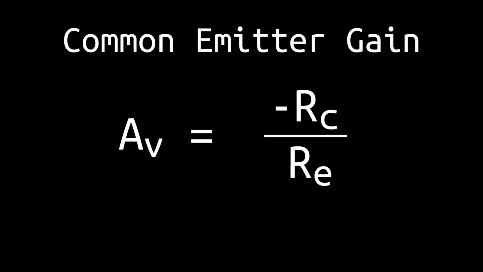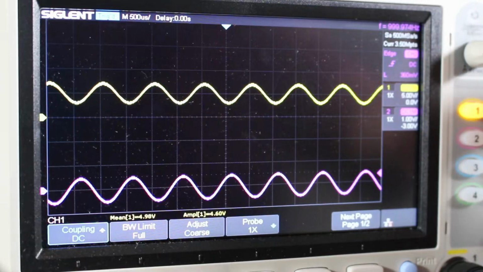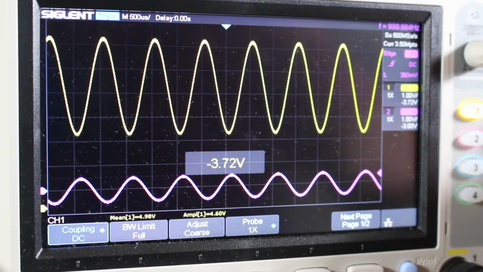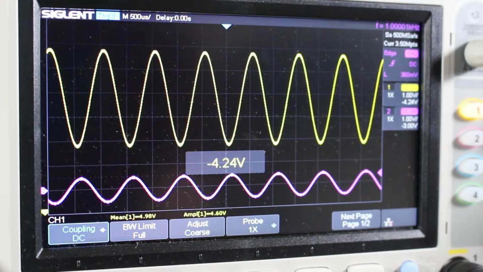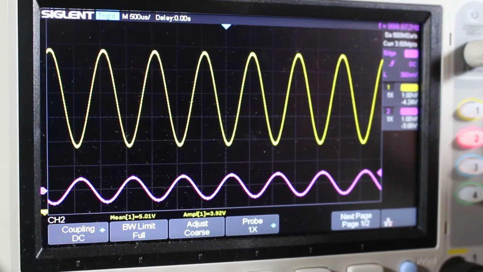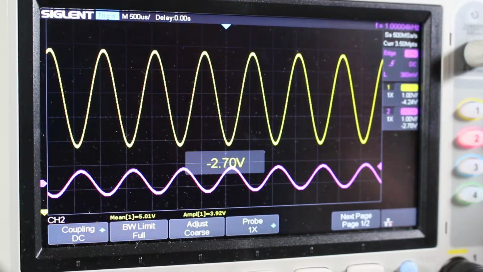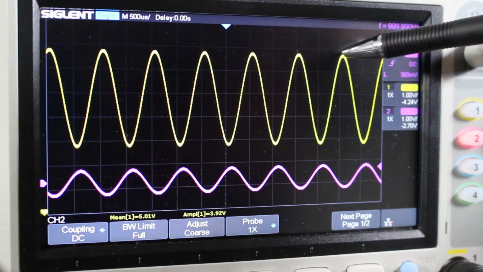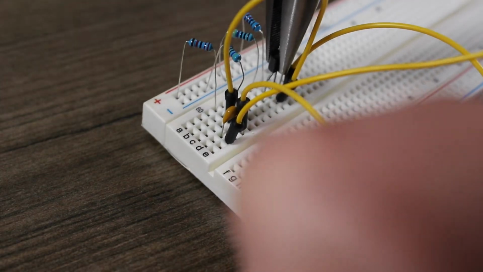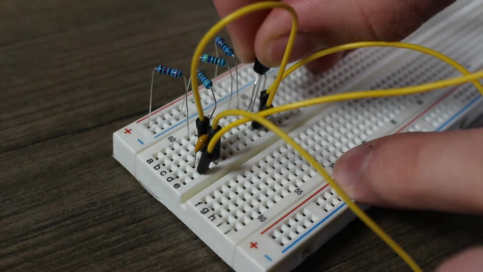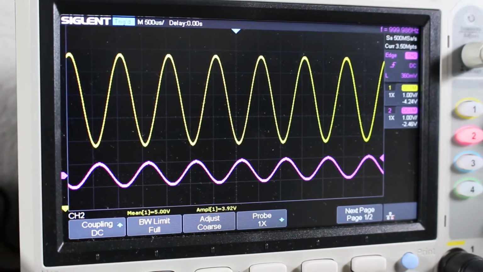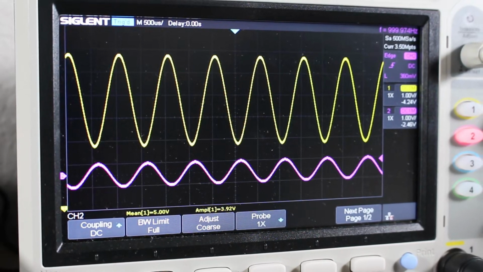Alright, this should be sufficient. So let's apply our signal again. And wow, the amplification worked. The input signal was 1 volt peak to peak, but now our output signal is 3.9 volts peak to peak, centered around 5 volts. This gives us a voltage gain of 3.9 times. Let's switch out the transistor for another and see if it remains stable. And look at that, we have the same results across different transistors. The amplification is no longer nearly as dependent on beta as it once was.